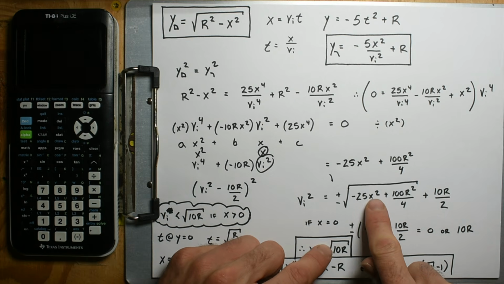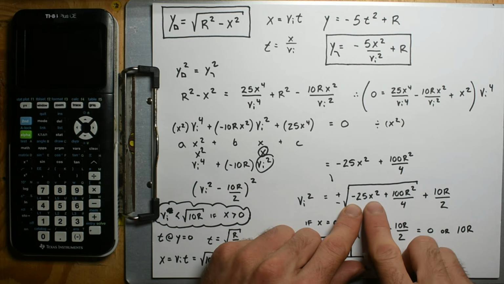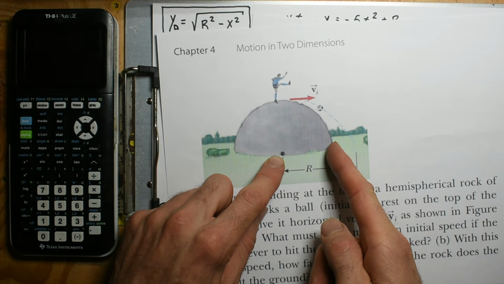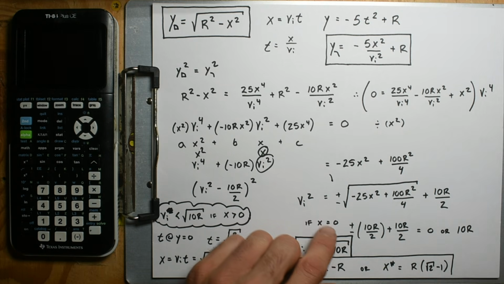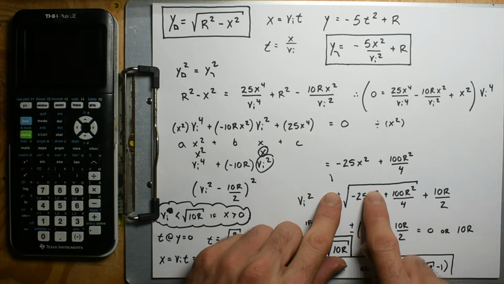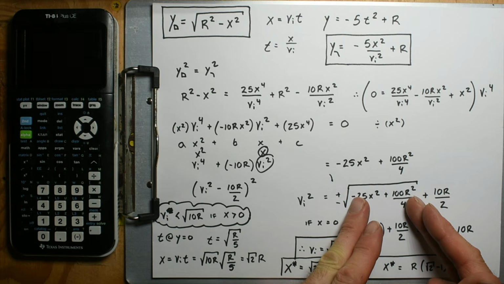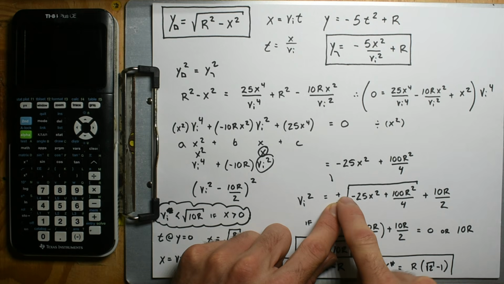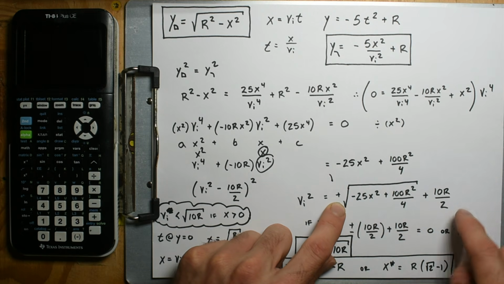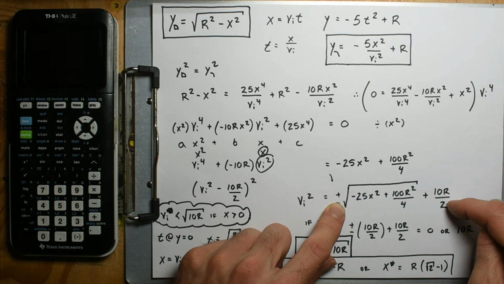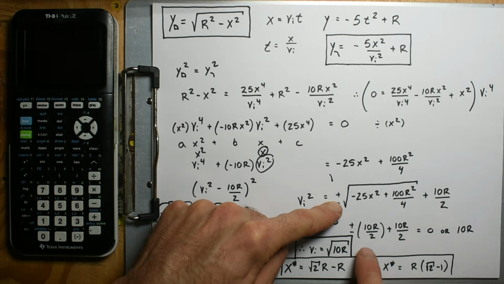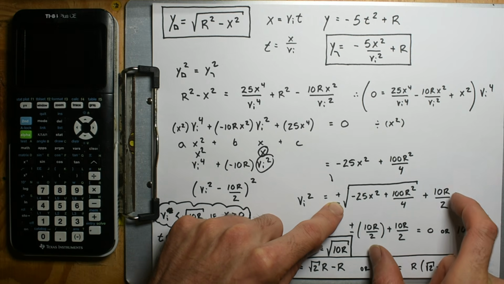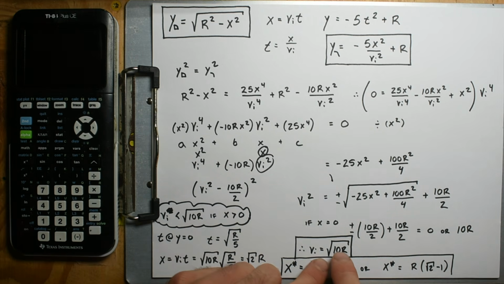And if I throw in any value of x, I mean, I could throw in a value of x in between, x for sure has to be between 0 and r. So I could throw in r and see what I get. If I do that, this is a negative term, so it's going to reduce this. And I don't want to have the negative root, that would reduce it even more. I'm going to still take the positive root, but this number is going to be smaller. So I'm going to have 5r over here, plus a smaller number than 10r, than 5r. So just keep that in mind. And then my velocity would be smaller than this.